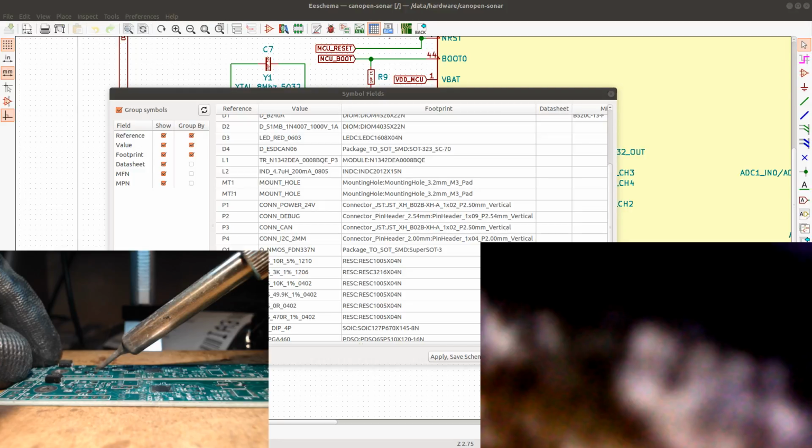So you just put some solder on all the pads, just a little bit, not much, just enough to keep a component stuck to them.